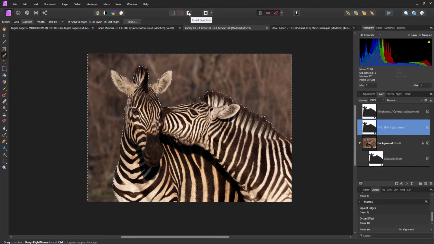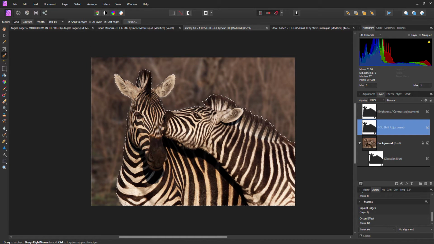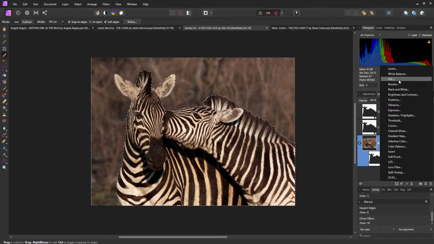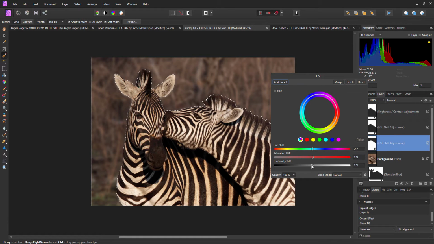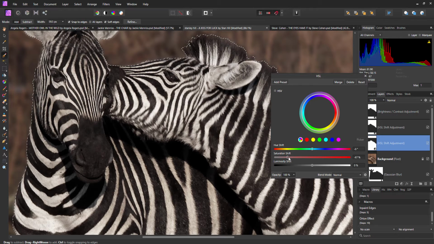We'll invert the selection. Now I think I said earlier I think I prefer them a little bit more black and white. It's just my preference. So again, we'll come to here and we'll come to HSL again. And what we'll do is, there are two ways of doing it. We can either reduce the saturation, or I could convert to black and white, but in this case I don't think we want a true black and white. So I'm just coming in. That's where we were.